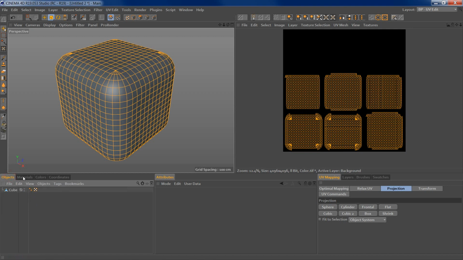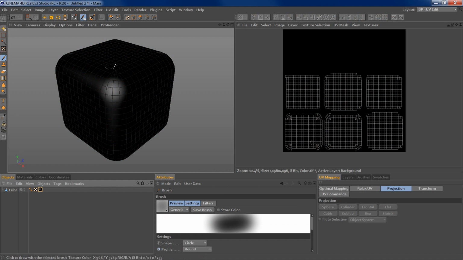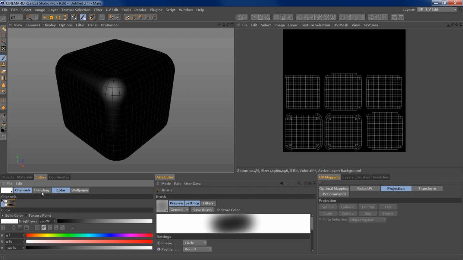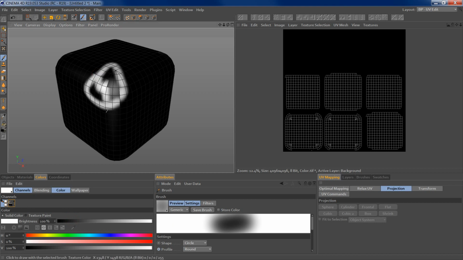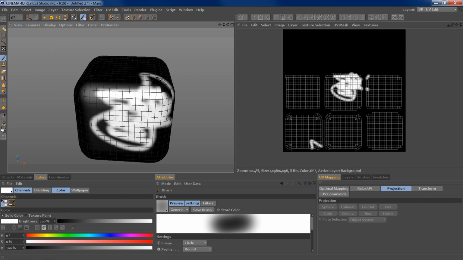What you see here is now we're gonna have this black image. But still the material is not assigned to this cube. Per drag and drop, we can take it and drop it onto this cube. So now we have a material, we have a bitmap in the color channel, and it's assigned to the object. So now we can start painting. If I switch to the pencil tool, and I hope the color is white, give it a solid white color, you will see I can paint now directly onto my object, which is pretty awesome.